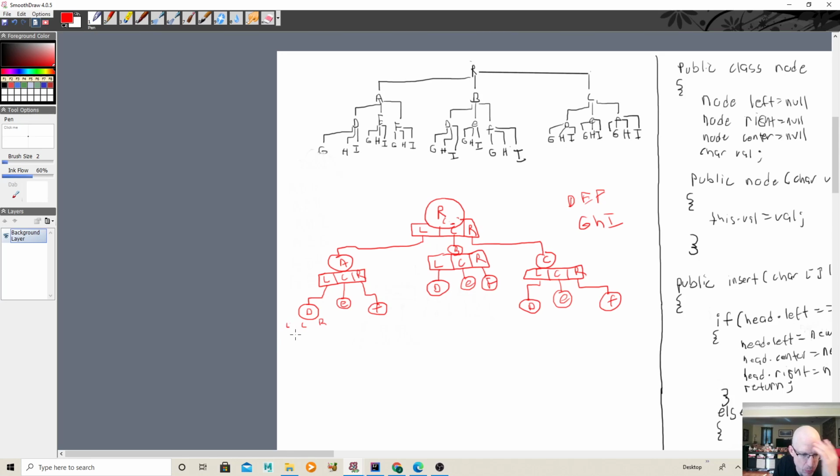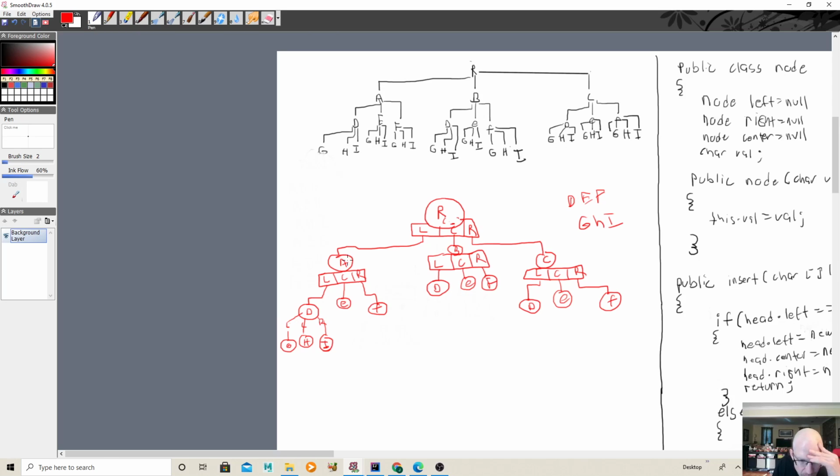It's just not pointing at anything. So we'll put in our next level, and then we'll return. We'll put in G, and then H, and then I. Now we'll return from here.